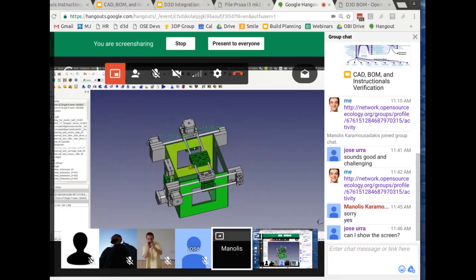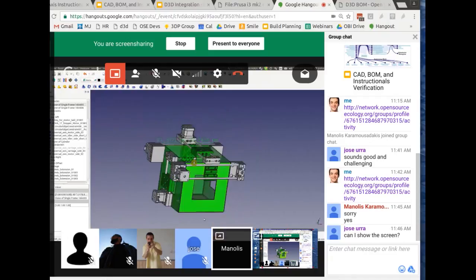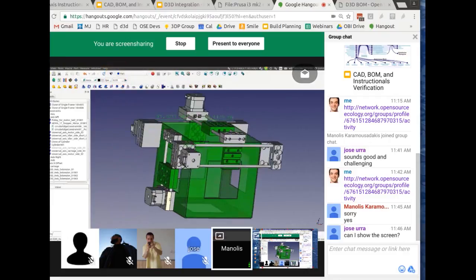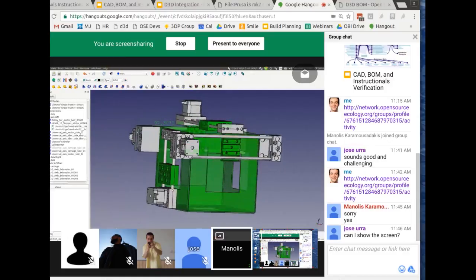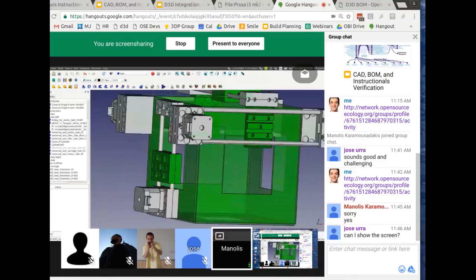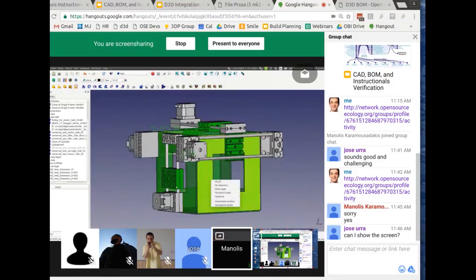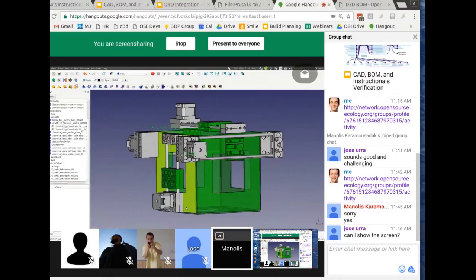But so, not between the rods. No. I don't think so. I mean, if it's between the rods, then you're limiting your travel distance. Okay. Anyway, even if you move the Z axis to the inside, do you see that this carriage stops here? You will not gain any more. Right, but between that and the top, you have 6 inches, so you have a max of 6 inches of travel. Yeah, and anyway, you have that now, because if the bed mounts in these two holes, these holes are below here. Anyway, I think we may get more space if we put the idler down from the inside and the motor up, maybe.